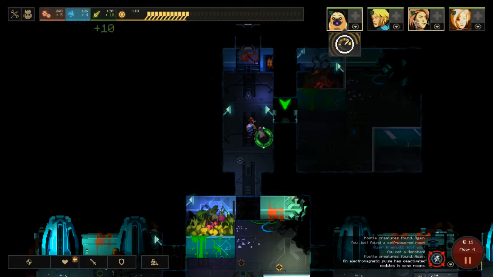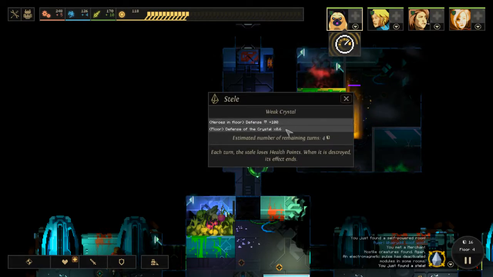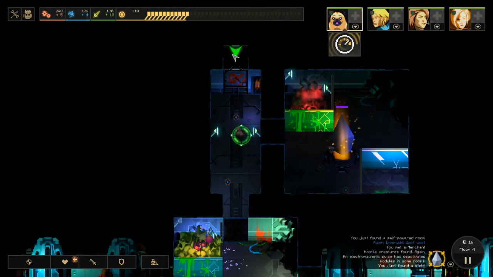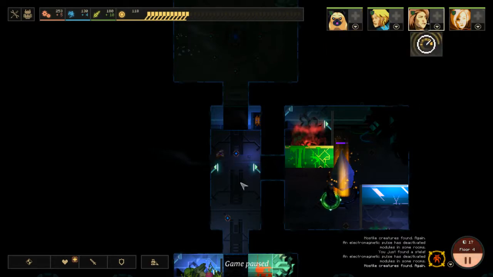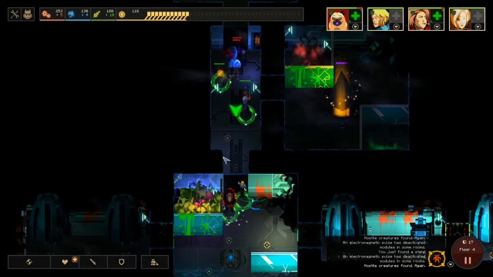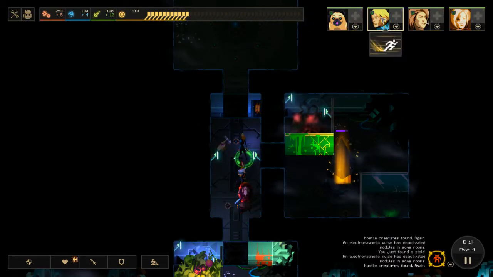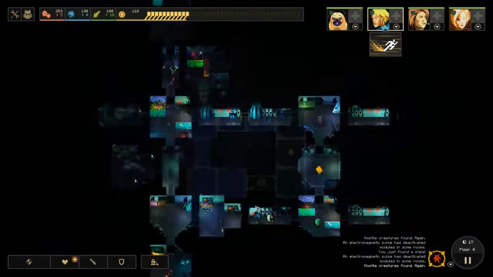Alright. Alright, what does this do? Defense increases, crystal defense decreases. Okay. Alright, this still doesn't work, I don't think. Yeah. Alright, last door this way. Alright, I think that was enough time. Unfortunately, I think that was it.